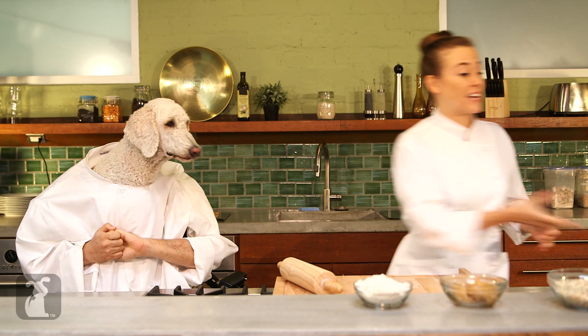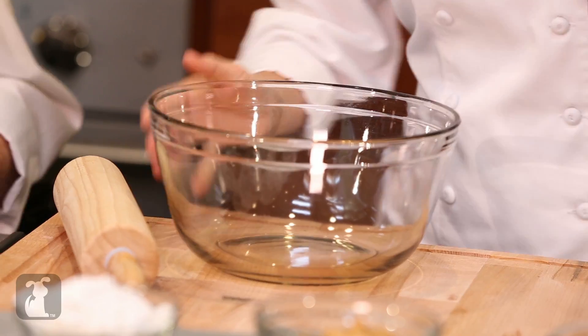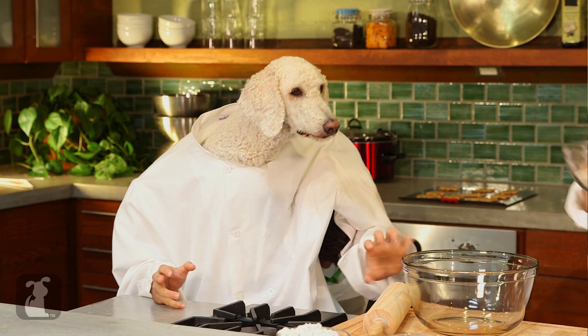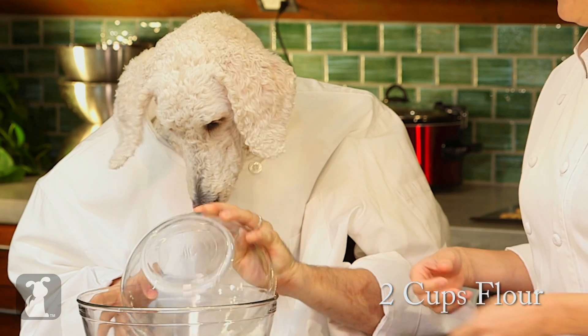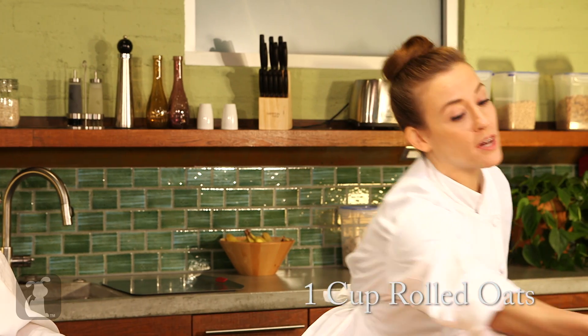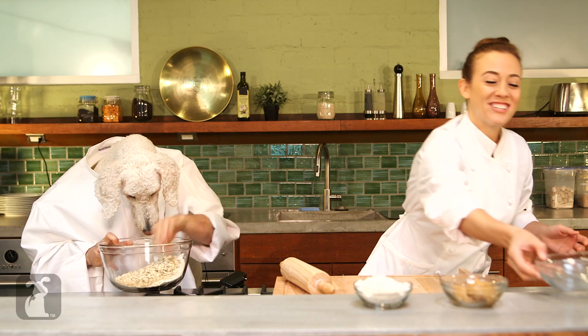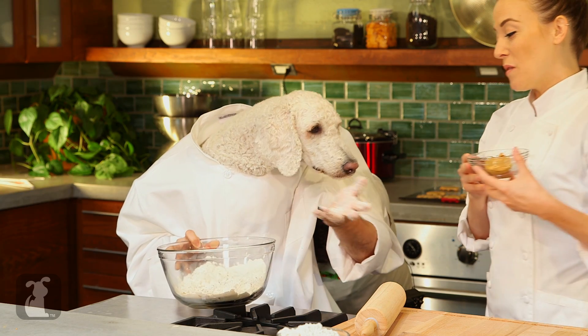All right, why don't you tell us what we've got and hand me the ingredients and we'll get mixing. So we take a large mixing bowl like this and then we're going to take all of our ingredients and mix them together — the fun part is we do it with our hands. Oh, that is my favorite part. So we've got the large mixing bowl, two cups of flour, one cup of rolled oats. Smells like oats! It distracts me from eating all the food that we're putting in the bowl.